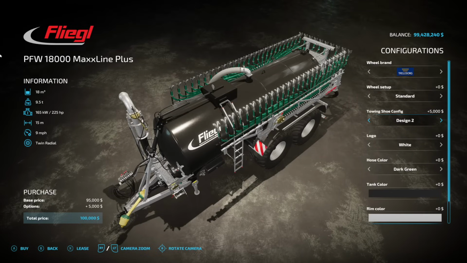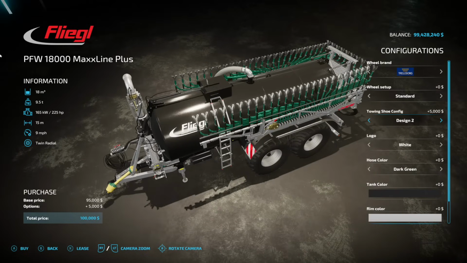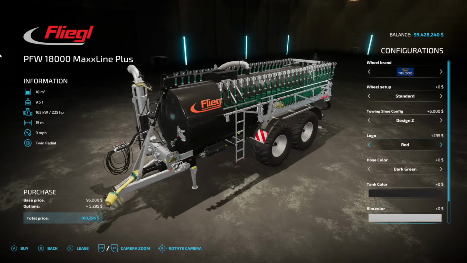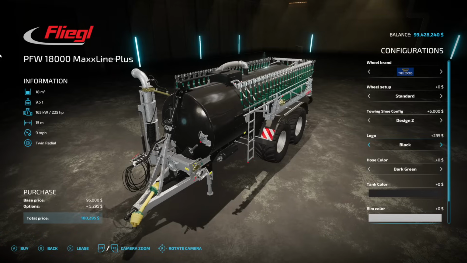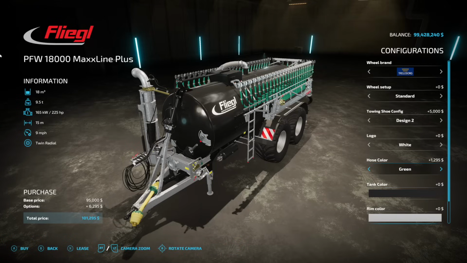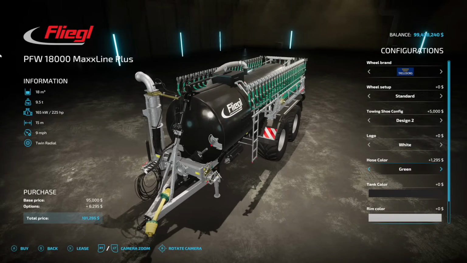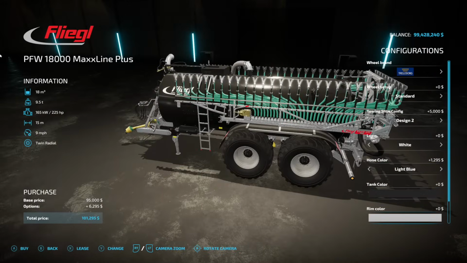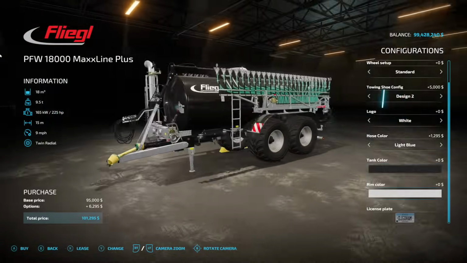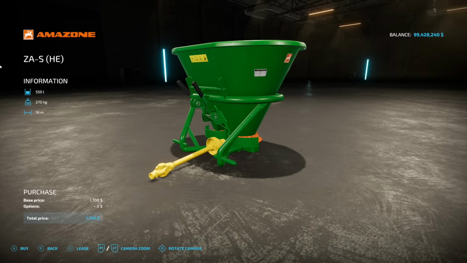I don't know what that does in real life. Maybe spreads it out just a little bit more? Sure, let's go with that. Logos, we have a white logo, red, which is kind of orange, black, and back to white. Again, you would want to change those because you could change the color of the tank as well. We do have a hose color, which is pretty cool. Instead of a color option, we just have a toggle set there, and then we have color options for the wheels.